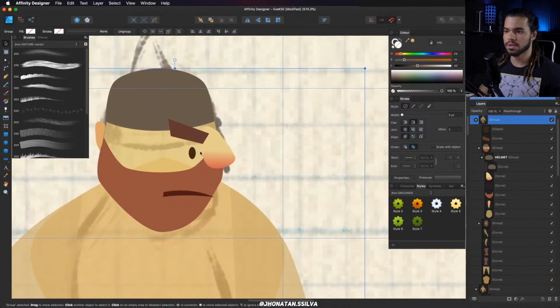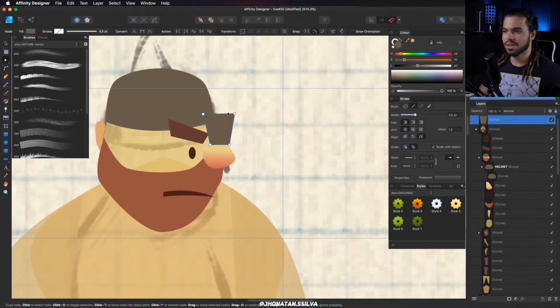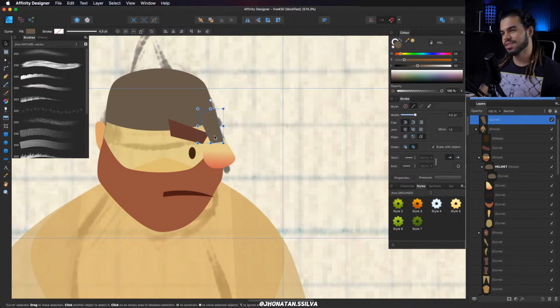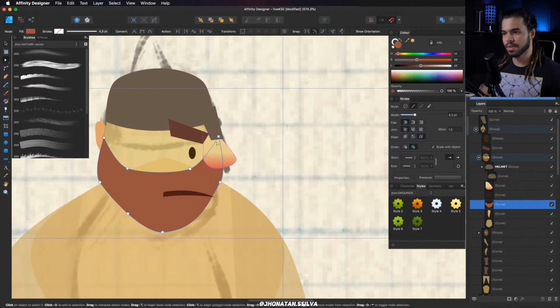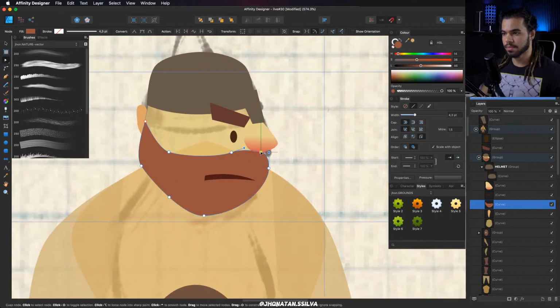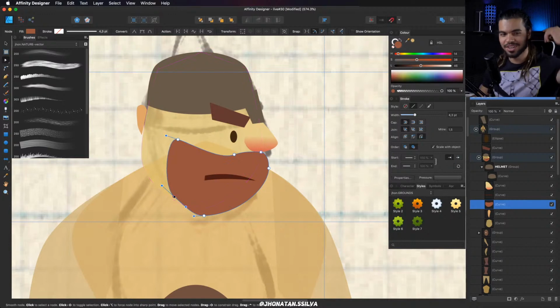We have a shape in this position. It's here. I can make this a bit smaller, and let me change his mouth. The beard. Look, the beard. Let me change the beard here, and the beard can't go until here. Keep in mind the proportions.